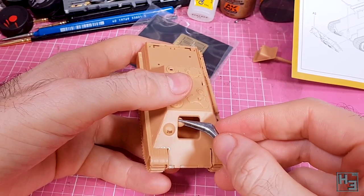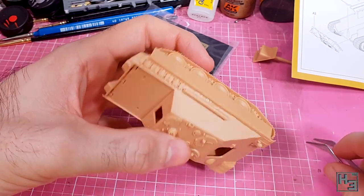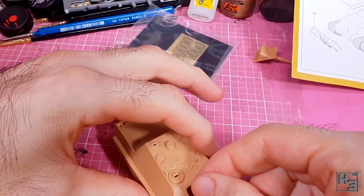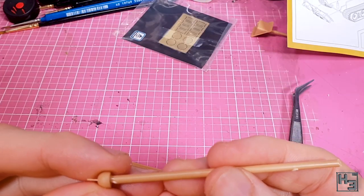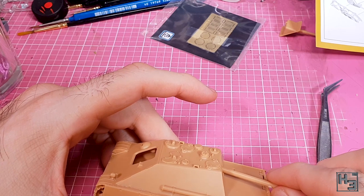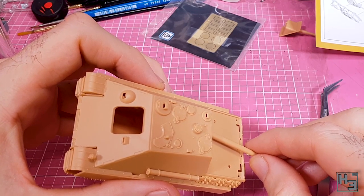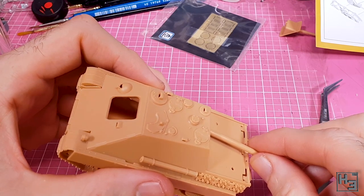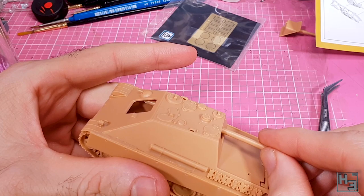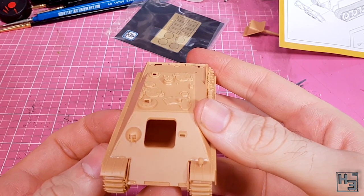At this point I noticed my mistake in leaving the machine gun out. I first tried to get it in there with tweezers, which wasn't very effective, and prying the hull parts apart at this point wasn't an option. Since there were two models in this box I really could have just shown you how I built the other one and ignored this, but I wanted to show you how I dealt with the problem — and maybe it'll help somebody. I glued the machine gun part to a length of sprue, being careful as it was still wet and hadn't fully bonded. I put the gun on sprue in through the hatch on the rear of the casemate and just kind of wrangled it around until it went into place. Because the sprue wasn't fully bonded to the MG part I was able to remove it, and even if I couldn't I could have just clipped it down and left it inside the hull.